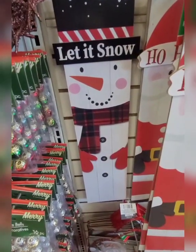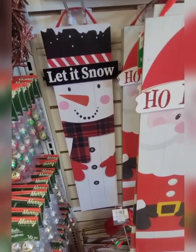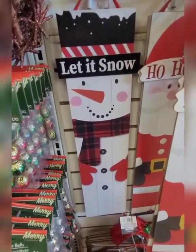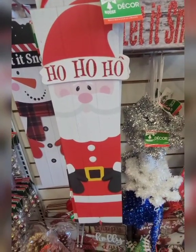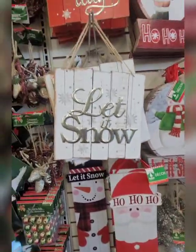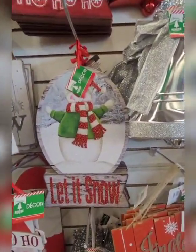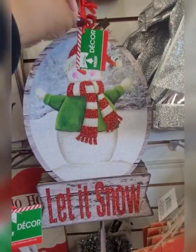There's a wish list sign, and I got the last snowman. I know I said I don't like to see snow, but this was on my wish list. I have the scarecrow long hanging one in my living room and I just like the design. They also have the Santa Claus. For a dollar you're getting these massive beautiful signs. And I'm not sure about this one with the snow globe — I believe these are new as well.